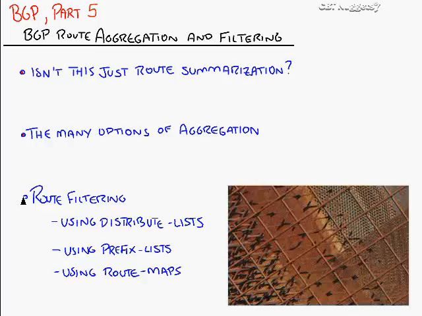We finally wrapped it up with route filtering, and we looked at using distribute lists, first off, along with prefix lists, as the functional ways of doing route filtering. But then we looked at route maps as the finesse way, the way to do it with style, because you can set many other things than just what's filtered. We're going to explore a lot of those in the upcoming nuggets.